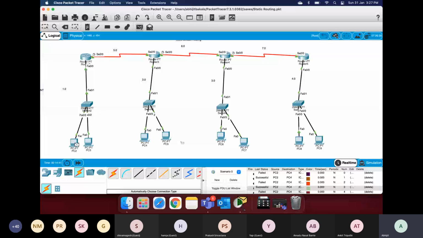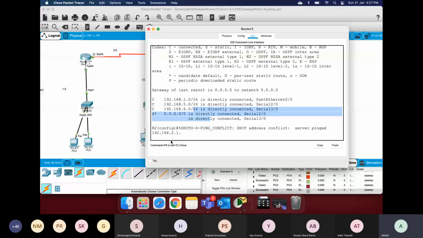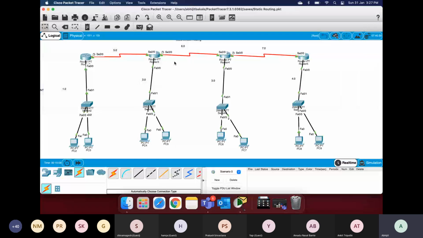So what's happening is that half of the packets the router is sending on this interface and half of the packets the router is sending on this interface, because it has two exit points, right? So it does something that we call load balancing. And how does it balance the load? It forwards some of the traffic on the first interface and some of the traffic on the other interface. Do you understand what I'm trying to say here? Yes, it forwards the traffic by load balancing between the interfaces that you have.